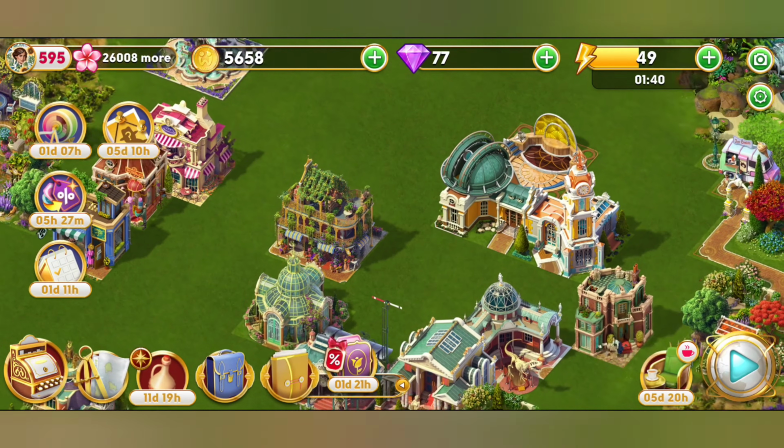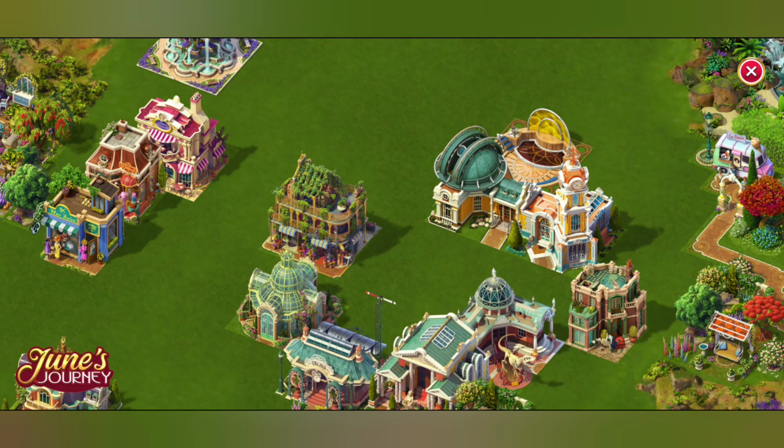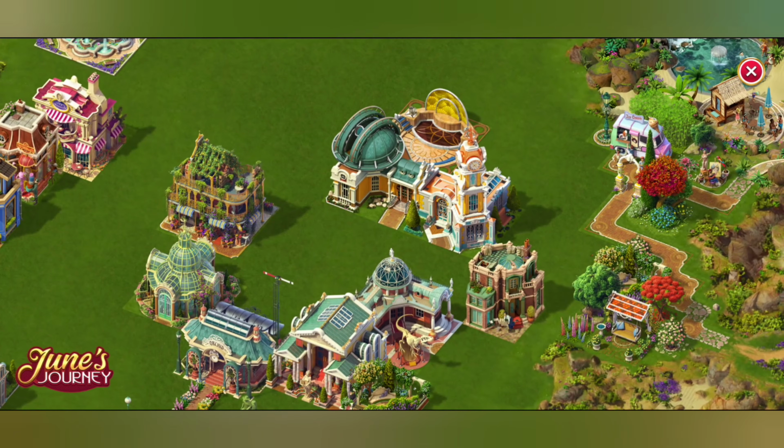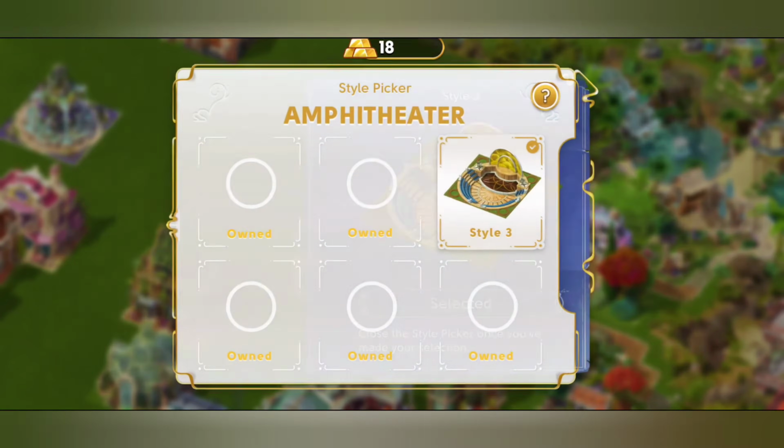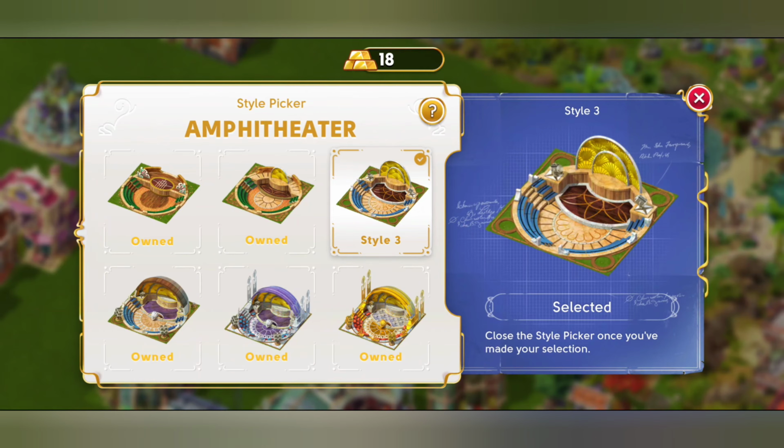And now one of the main reasons that I actually did decide to redo these two sections is that I finally got enough gold bars in order to get this to the golden facade, this amphitheater. And I don't care for the amphitheater. The scale is way off. It doesn't really go with many other things. So I wanted to get that final one so that I could switch in between and downgrade it and possibly hide it.